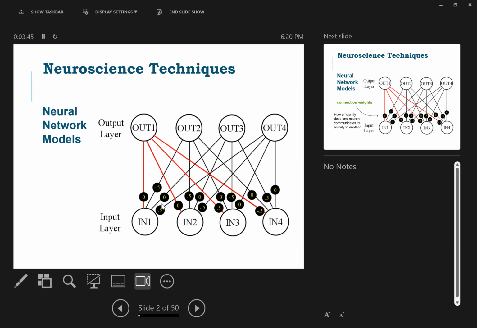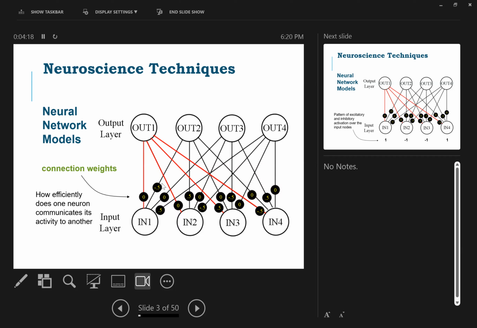Okay? And the values that we have here, these are basically the connection strength. How much can one neuron impact another neuron? So in a very, again, it's a very abstract way, these connections are the way one cell communicates with another cell. It's the way that we talked about. These are the synaptic strength between 2 neurons. And we call them connection weights.